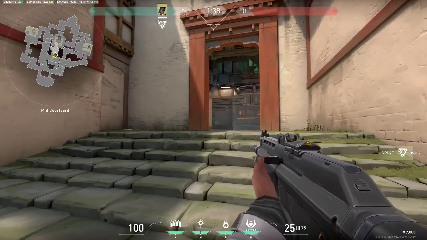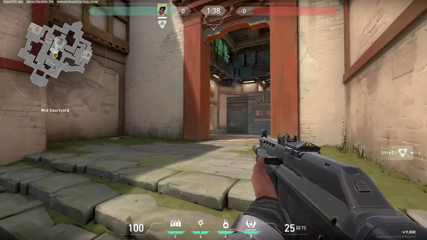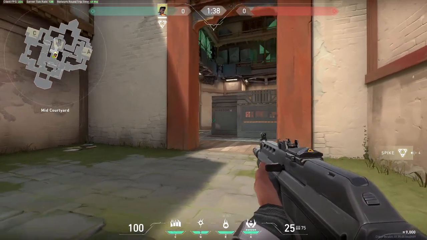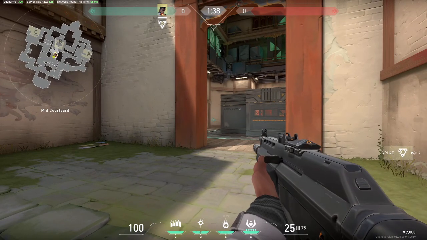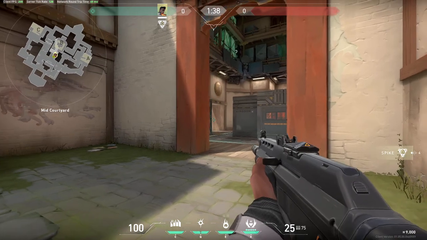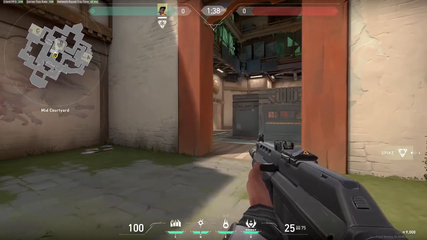So you clear this, they're not here, and as you go up, you obviously want to start clearing other angles. If they're not here, they're not going to be standing here unless they're a non-intelligent player, because you don't want to stand out in the open. They're going to be sitting at this corner. So you clear here, you go here.